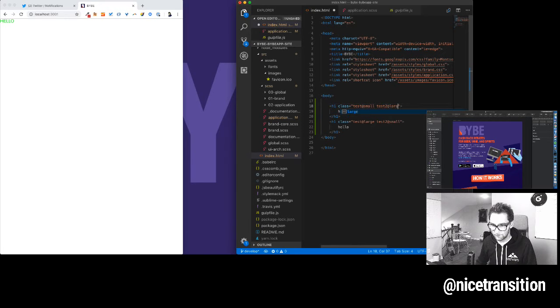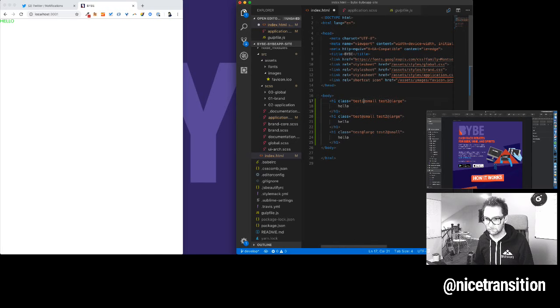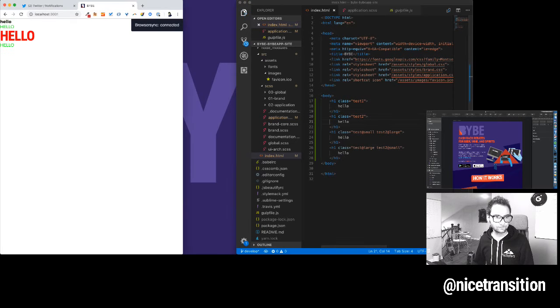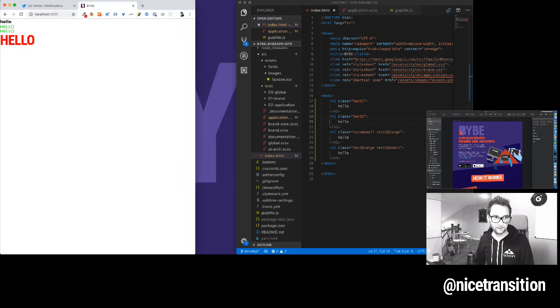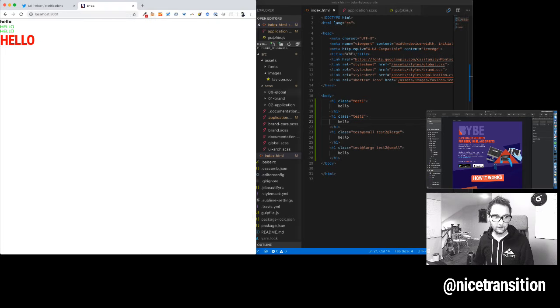And say large. And then I'm going to make a third example here where it's just consistent across all sizes. So this top one's going to stay the test1 styles, and this one's going to stay the test2 styles, and then this third one's going to have the reverse of this one. So if I hit save here, you can see that these are going to kind of dance around and do different things.